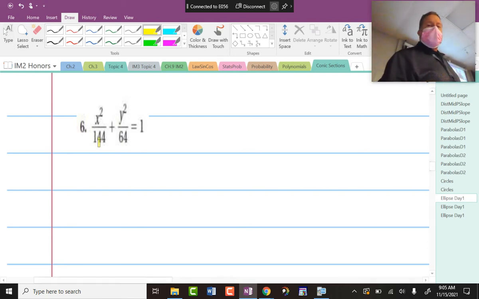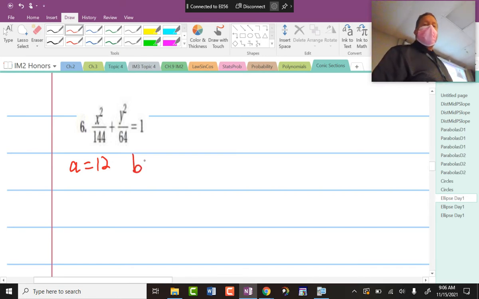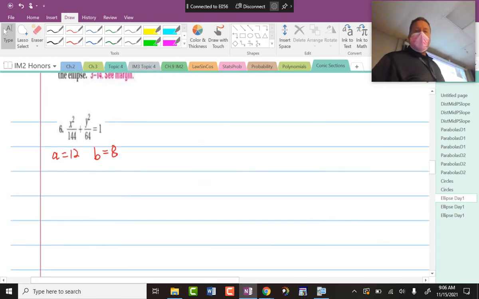What is the x-axis radius, which I think you know will be an a value because this number is larger. What is the x-axis radius? 3, 2, 1, go. It's 12. It's not 144. No one said that, I don't think. Understand that that's a squared underneath there. This is the radius squared for the x-axis. That was the first fumble. All right. And then b equals, 3, 2, 1, 8. And then you can see right away how this is going to be a short, wide one.